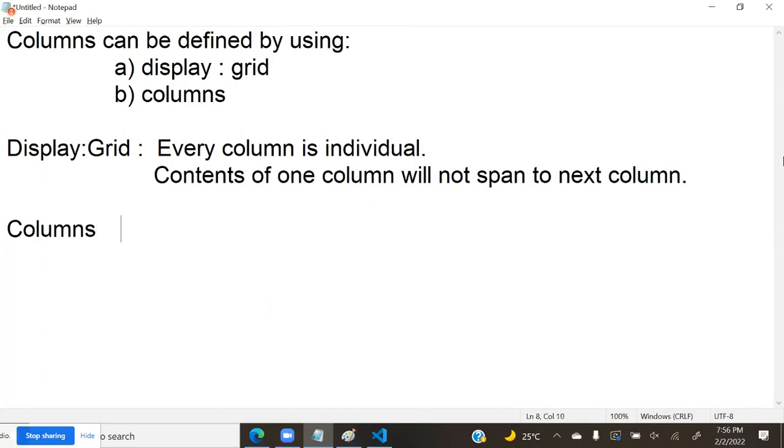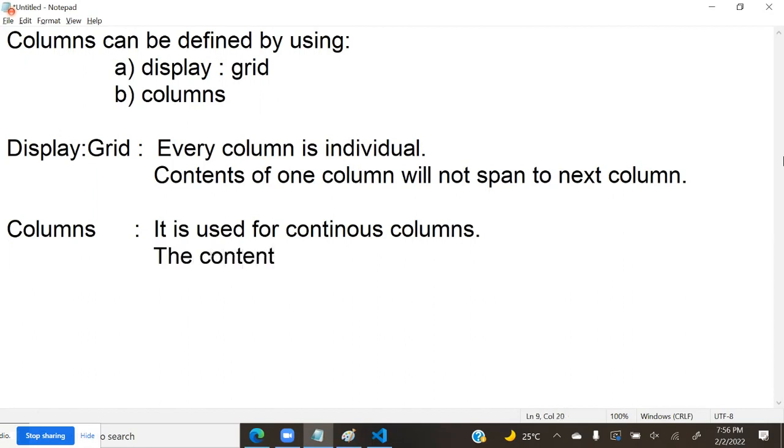The advantage of columns is it is used for continuous columns. That means the content will span to the next column.